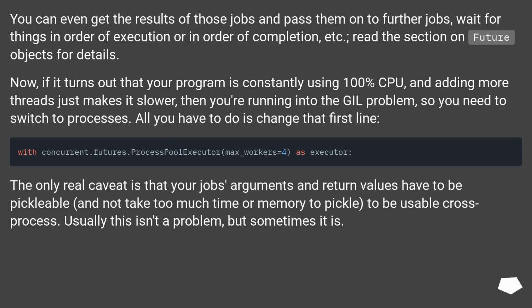You can even get the results of those jobs and pass them on to further jobs, wait for things in order of execution or in order of completion, etc. Read the section on future objects for details.